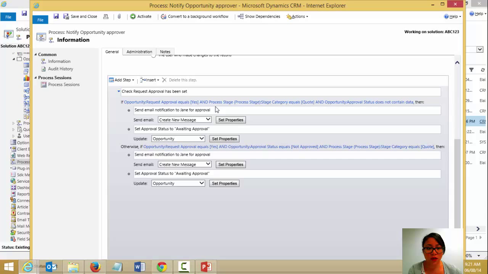So this is when the approval status is null, when it's empty, when it's neither awaiting approval, approved, or not approved. The second condition is when the opportunity has not been approved and the salesperson has to resubmit their approval request.